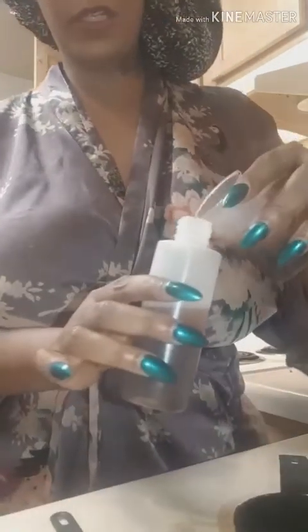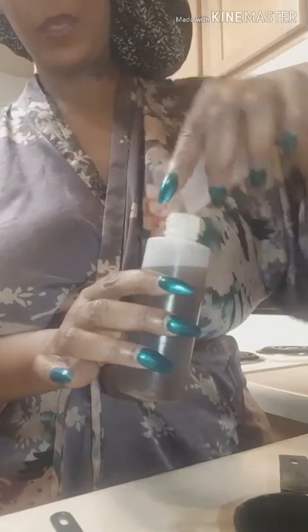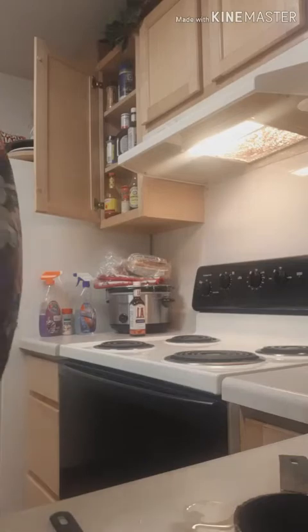And you could see what it does, the remedy of what it does. I like to put it in a bottle like this, guys. I shake it up, and then I'm going to go feed my scalp. I just got my hair braided yesterday, guys. And when I get my hair braided, my hair be kind of sore. So it's good when I warm this up, because I'm going to massage this in my scalp. And I'm going to give myself a nice hair growth treatment with my braids, guys.